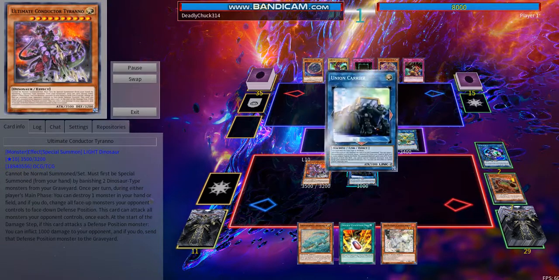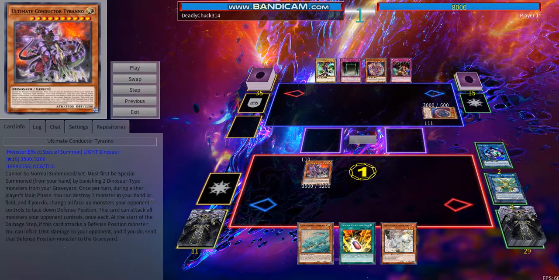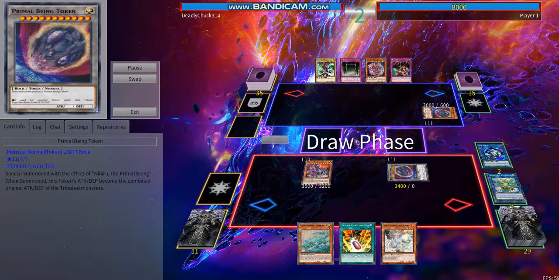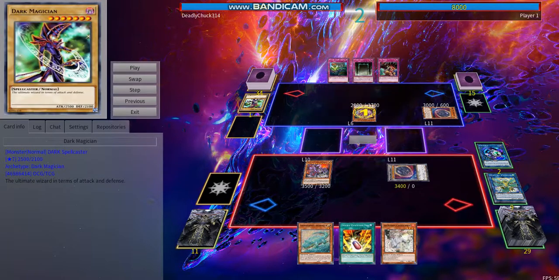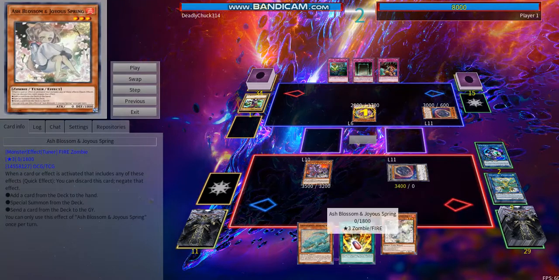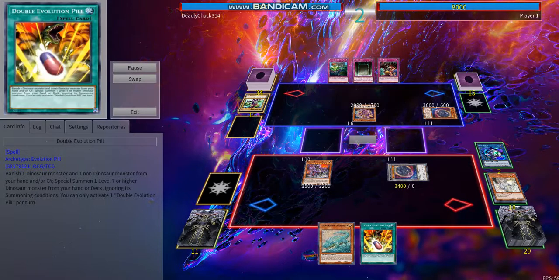We go into Unicarrier, and then we get Nibiru. Really unfortunate. Thankfully, our Ultimate Conductor does survive, and we basically have a 3400 nothing on the field. Unfortunately, we do have an Ash Blossom right there. I don't really know what to Ash in terms of Dark Magician. I've never played Dark Magician. I just presume it's bad.